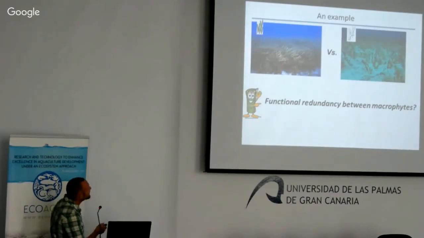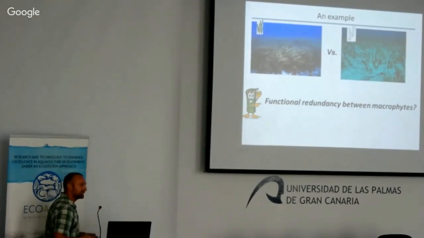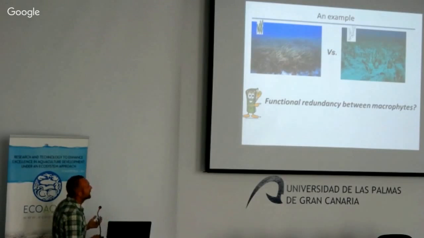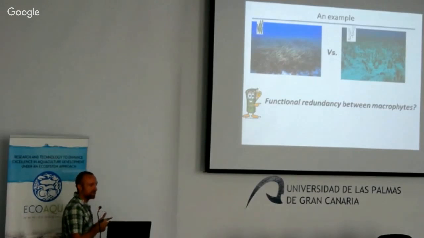Getting back to our case study, we know that in the Canary Islands there have been transitions from bottoms that were initially dominated by Cymodocea to bottoms that are actually dominated by a green algae, Caulerpa prolifera. And so one of the questions that was raised some time ago was, if there is a replacement of Cymodocea by Caulerpa, is there a functional redundancy in the provision of these functions and these services? In other words, what is going to happen, for example, with the primary productivity, with the secondary productivity, with the provision of habitat for small fish, and all of these kinds of things?